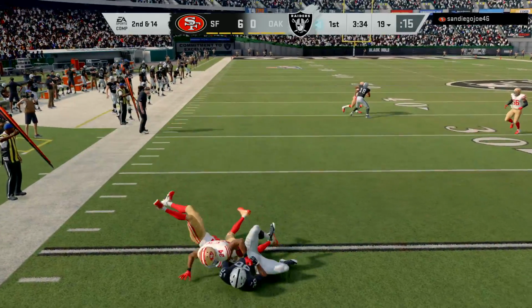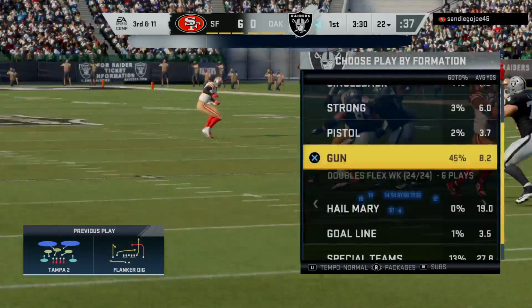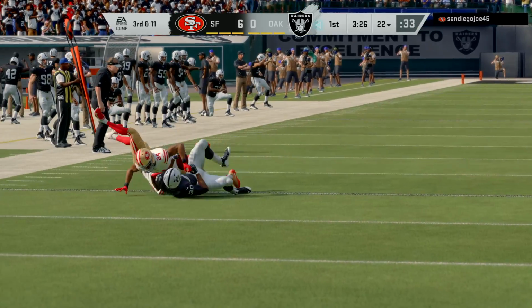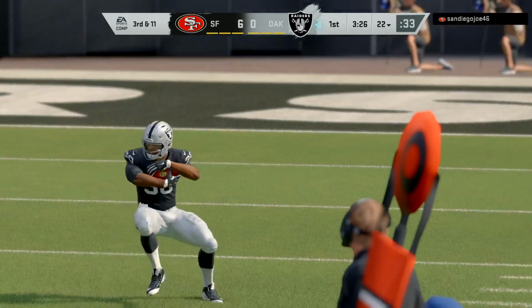Now left side on the swing pass. This will be a short gain of 3 before he's brought down at the 22. Now, Charles, what's the mindset here offensively? You gave up the touchdown pretty quickly. Would it have changed if you had gotten a stop and it would be 0-0 right now, or no?